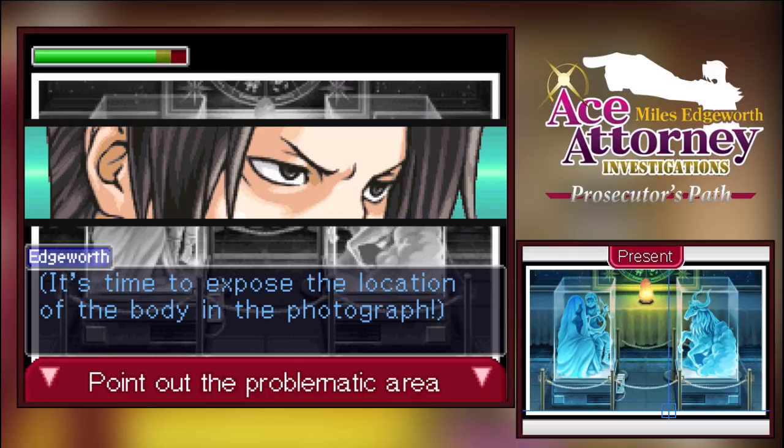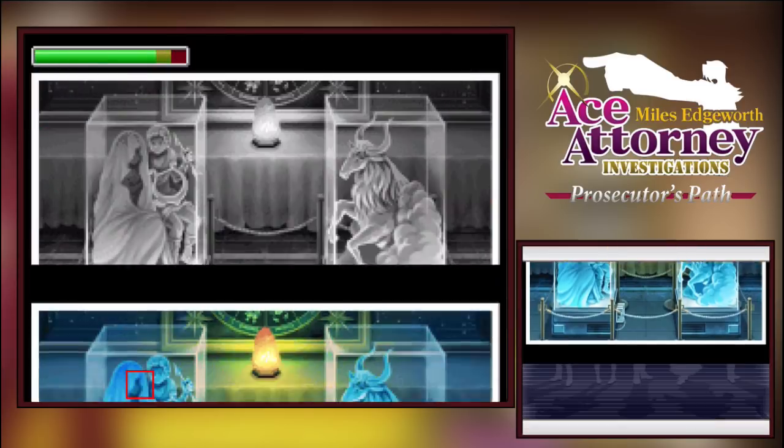Think clearly is what looks weird. Hold on, I gotta get close to my screen. Okay. Oh! Why did I not notice that before? Where are you looking? The mom, next to the one holding the child. Why did that not click before? Because you kind of don't think about it. Because in the picture that Larry drew, you see her face because her tears are coming out of her face. Oh my god, I'm an idiot. It's okay. Present.